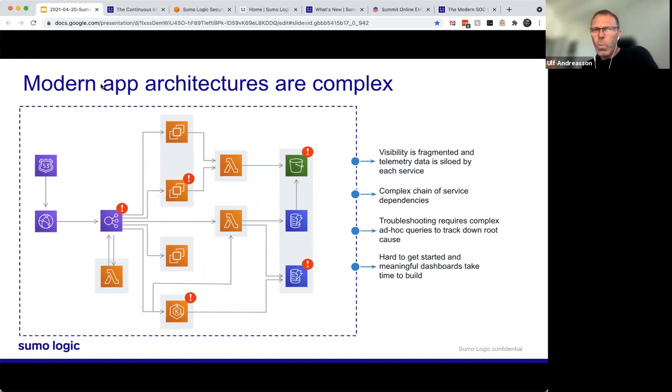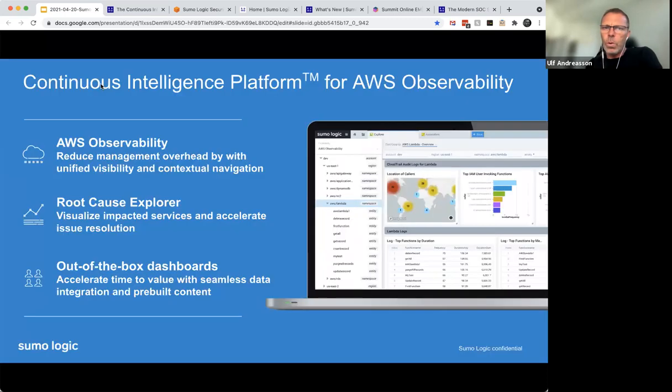This is really why we started to develop what we call the AWS Observability solution. This is not just about observability, it actually includes things like the root cause explorer and some other alerting, dashboard and other content in there.